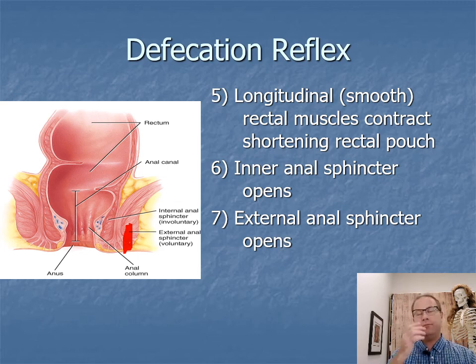Now this is an important point with potty training in kids, is that, ideally people are trying to get their kids potty trained as early as possible. I have a 1-year-old and I would love for her to be potty trained. But there is a point in development in which we don't even have nervous control over the skeletal muscle in the external anal sphincter. So there's a point at which it just doesn't even make sense to try to potty train your kids, because at that age they just can't control the reflex.